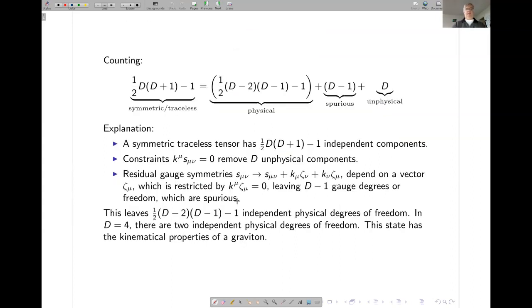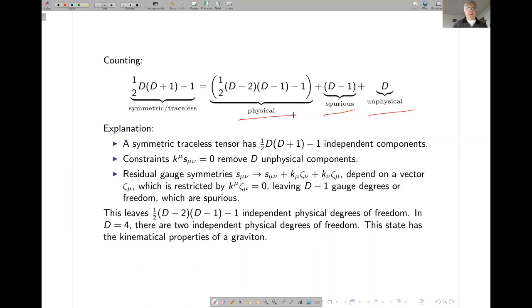And here's the counting. So we can now break down the components into unphysical ones, these are those which are eliminated by the constraints; spurious, these are the states which are physical but have zero norm; and then what remains are the physical, or more precisely the inequivalent physical states, or the physical states modulo gauge transformations. There's a short explanation here of how the counting goes. I'll leave this to your own reading, and I will in particular give you the same thing for the B field as something that you also should think about yourselves.